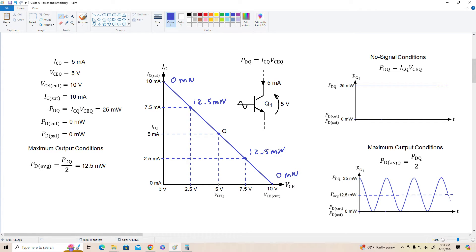Now if we were to graph the power dissipation of the transistor as our Q point moves in response to a sinusoidal input, this is the waveform that we would get. We see that at the Q point we're dissipating 25 milliwatts. As the Q point moves towards saturation the power dissipation moves towards zero, then as we go back to the Q point we reach maximum power dissipation, then we move towards cutoff where we get minimum, maximum, minimum and so on. So we see that the power dissipation of the transistor varies sinusoidally between PDQ and zero, and the average dissipation under maximum output conditions is one half of the PDQ value or in this case 12.5 milliwatts. When a transistor is doing nothing it dissipates 25 milliwatts, when it's producing maximum output it dissipates 12.5 milliwatts.